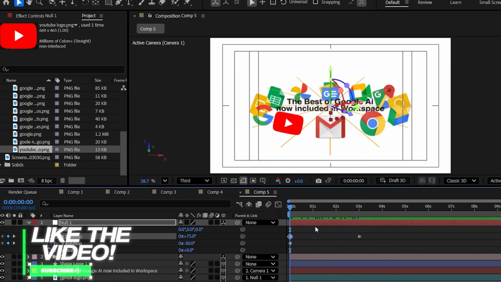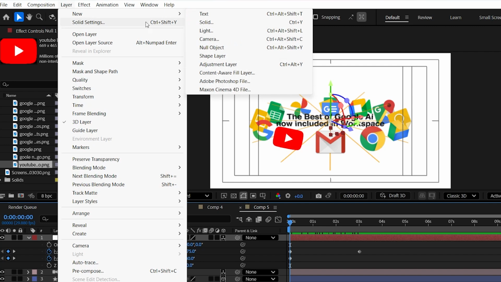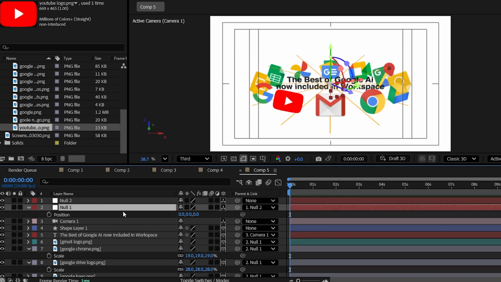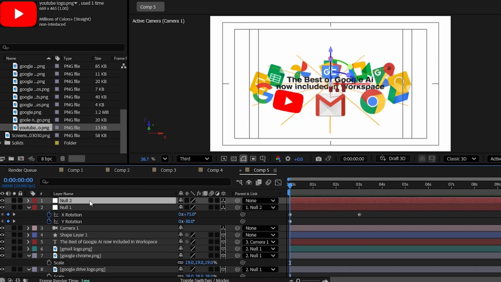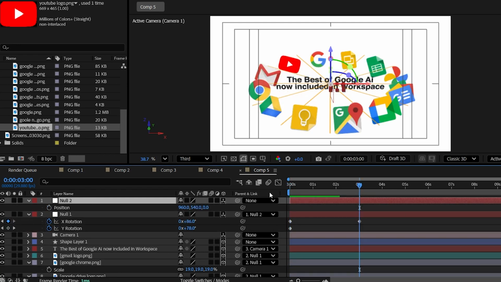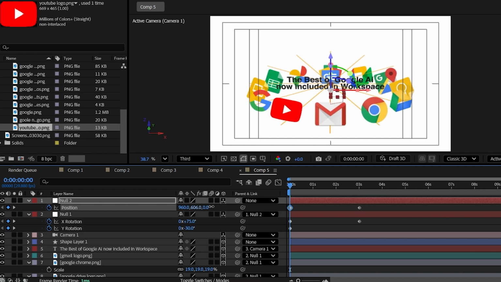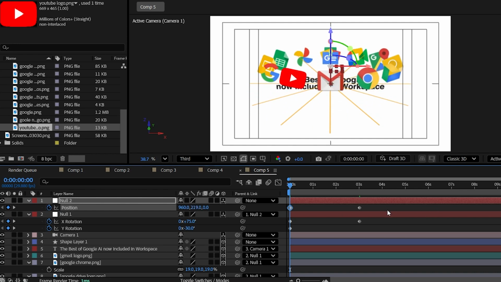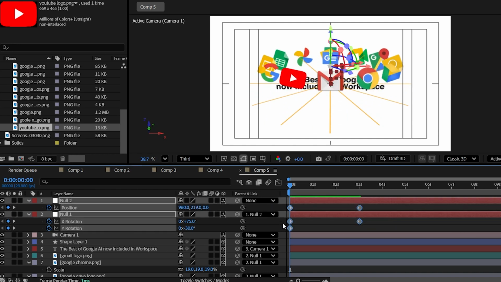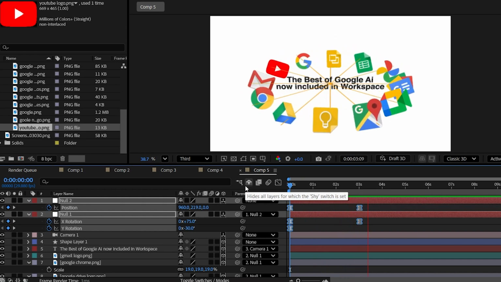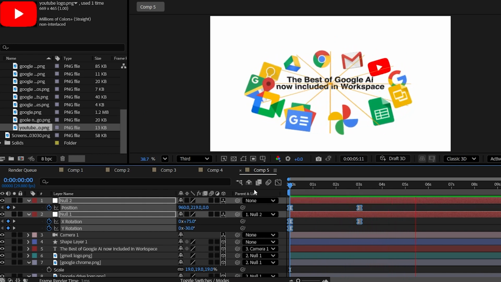Now let's create a new null layer and enable 3D for it as well and parent null1 to null2. Now come to the second X rotation keyframe. And by being on that frame, let's add a keyframe on the position property for the null2 layer. Now come to the very first frame and with the help of the y-axis, position the logo slightly above like so. Now select all the keyframes and press F9 to ease the motion. Now it's much better and smoother than before.